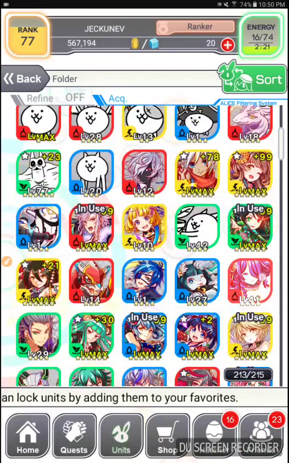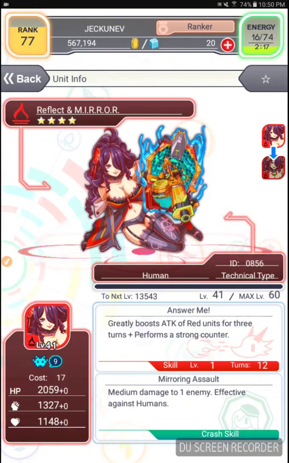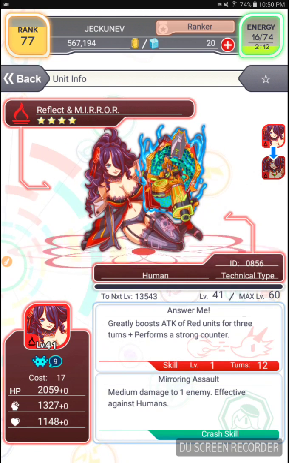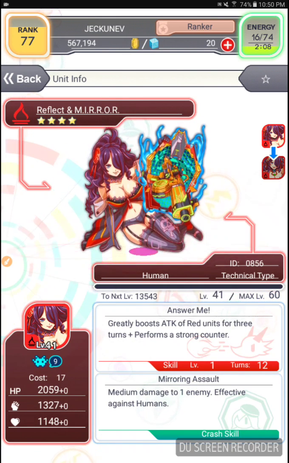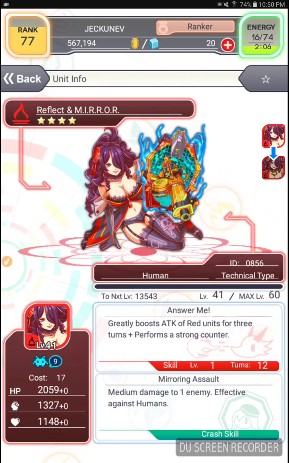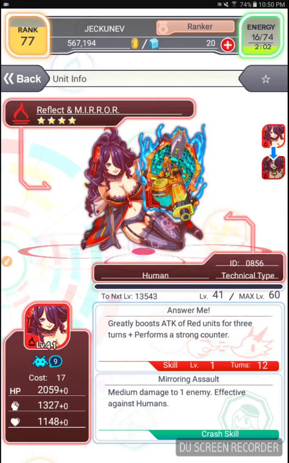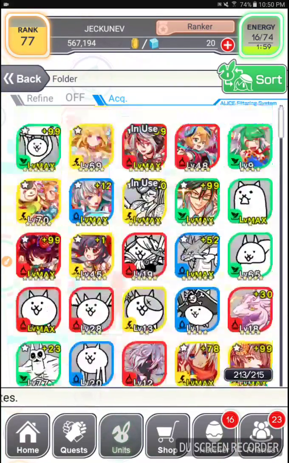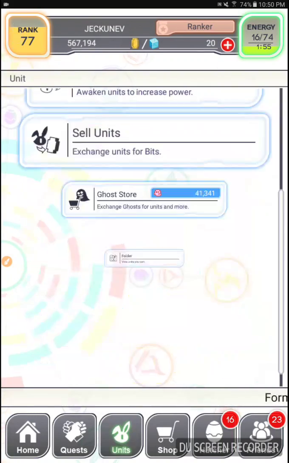There she is. I've been working on her a little bit, but not as much as I probably should. Reflect and Mirror, and she has a 5-star form. She's good for the 28 cost or lower, and she greatly boosts attack of red units and performs a strong counter, effective against humans, so a lot of people have been building multiples of her and putting her as their, what is it called? Their helper.